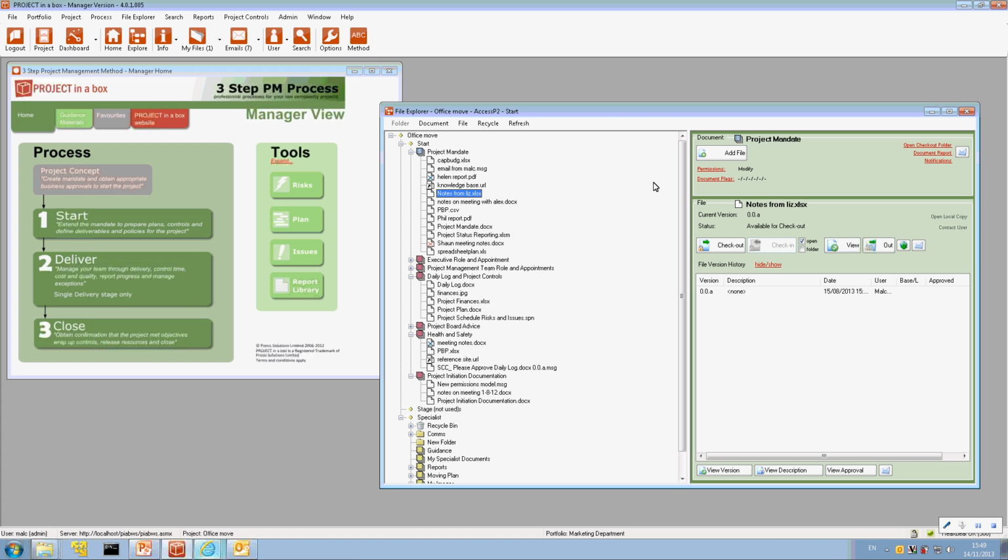Okay, so here we are in the main software application. We're in our project, and associated with our project we will have a plan or perhaps multiple plans, and the data from those is going to be drawn into our project controls database. That's going to happen every time we check out, or check out and then check in, a version of that plan.